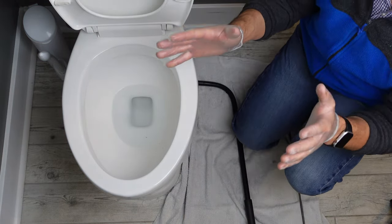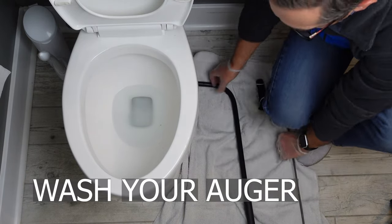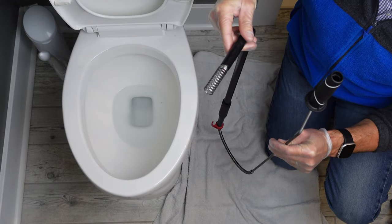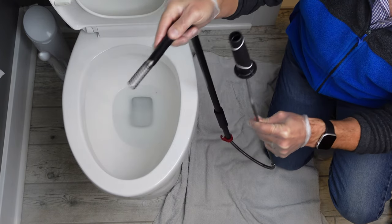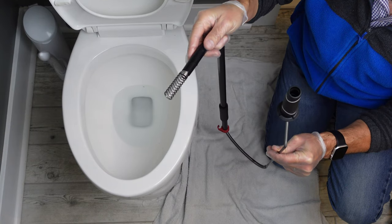The final piece — and you do not want to forget this — wash your auger. If you have a utility tub or some other large area where you don't care if it gets really filthy, put this in the tub and get it clean, because it is going to be covered with all sorts of things you don't want to deal with. Thankfully, not every toilet clog is going to require you to go straight to the toilet auger. If you think the issue you're dealing with is not quite that bad, click on the card at the top of the screen and we'll take you to a video where we share best practices for how you can plunge that clog out of your toilet.